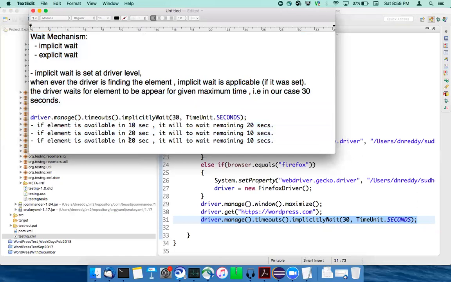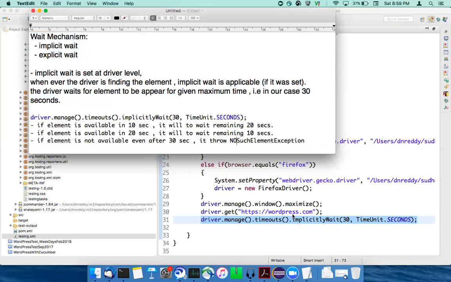If the element is not available even after 30 seconds, it will throw a no such element exception.